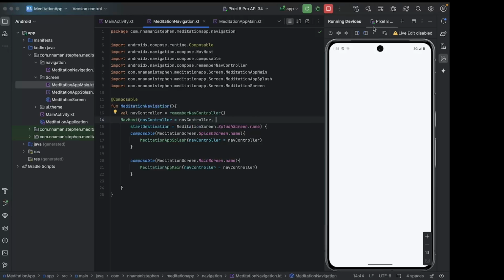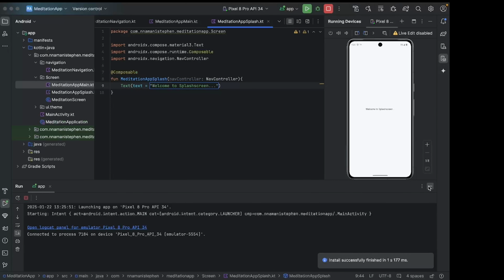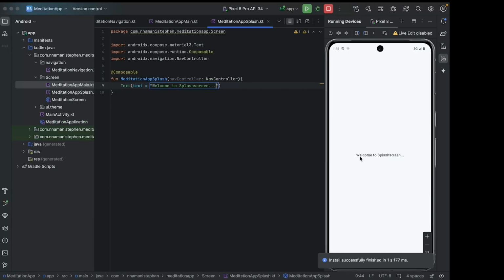So now if we rerun this app, we're going to see that dummy message that we put on the splash screen. Yeah, this dummy text now, welcome to splash screen. You see that? So that's how Hilt works in applications.